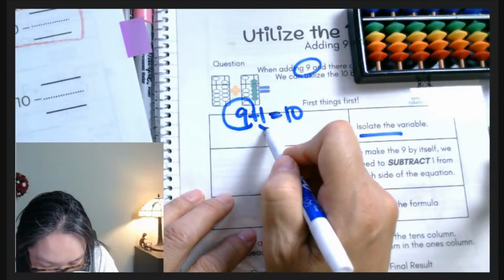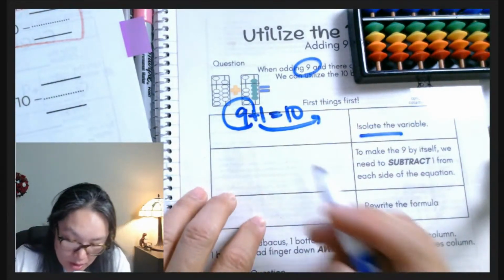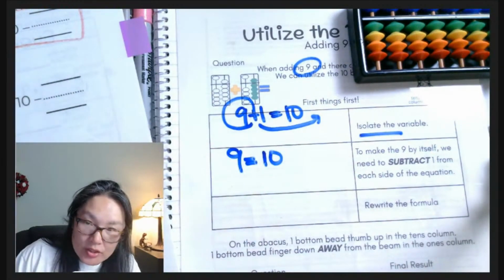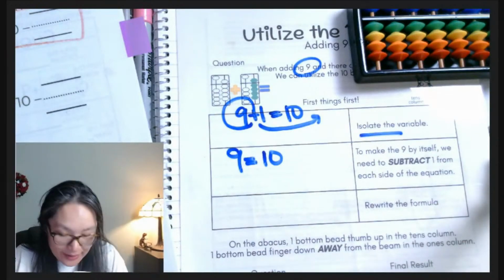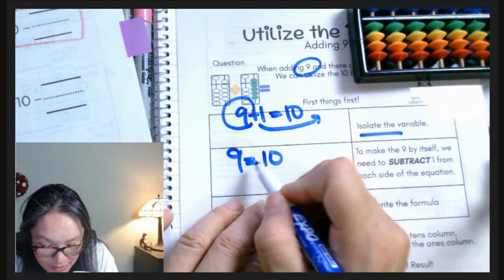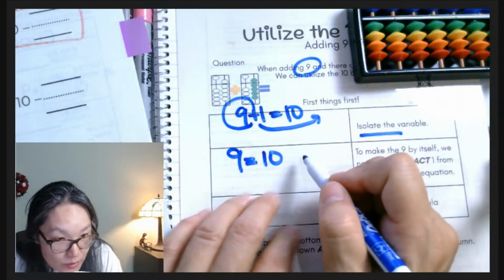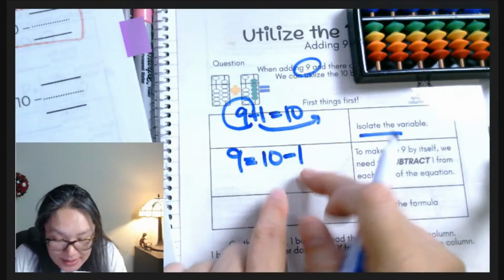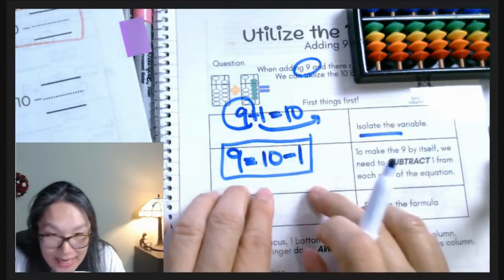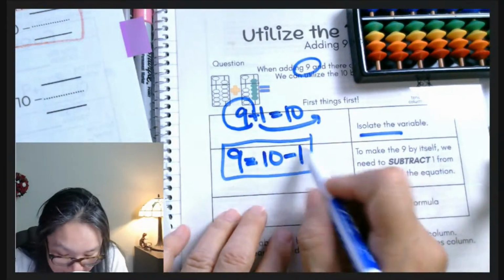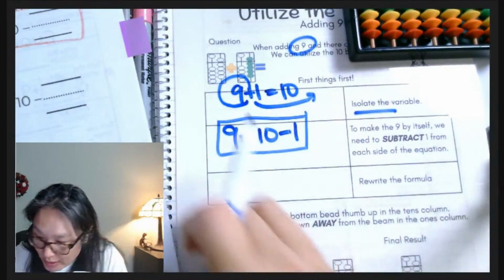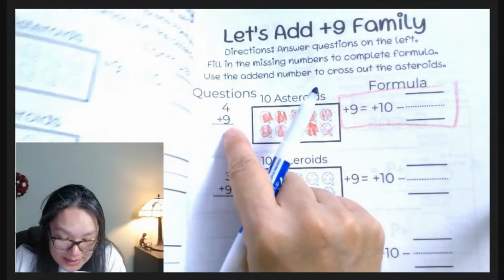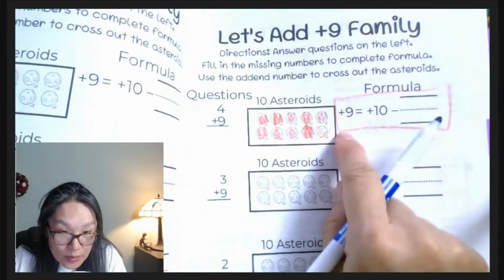What does that mean? We've got to take this 1 to the other side of the equation. So when I look at it, I'm going to do 9 is equal to 10. That's too much. This is not a balanced equation. To make it balanced, we have to minus the 1. This is the formula that we need to memorize. We're going to substitute this information for the 9. So 4 plus 9, I'm going to plus the 10, take away the 1.